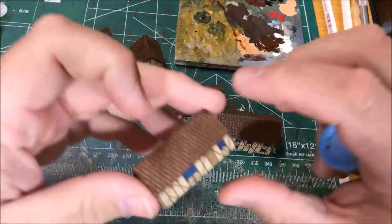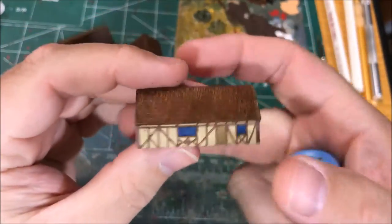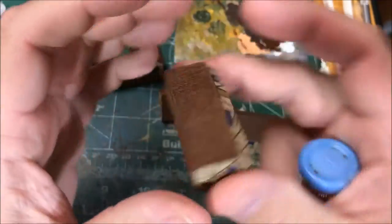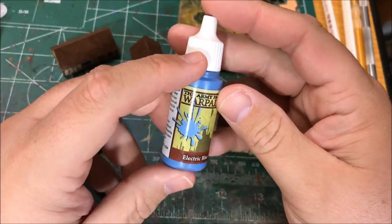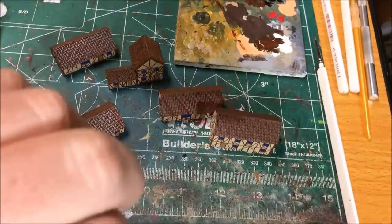Well, I've made pretty good progress on these. Got the doors, the windows painted, all the exterior boards and the roofs painted. I'm gonna do a little highlight on the windows of Electric Blue from Army Painter to kind of help them stand out a little bit better.